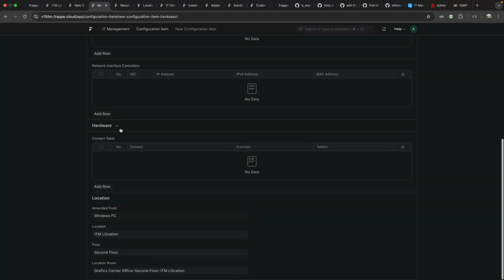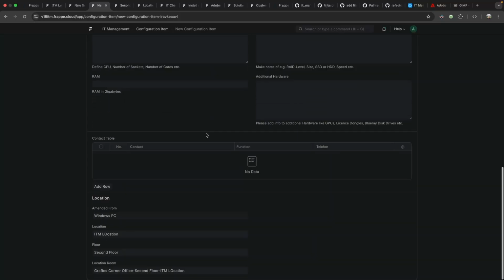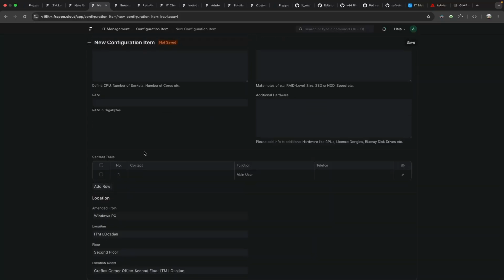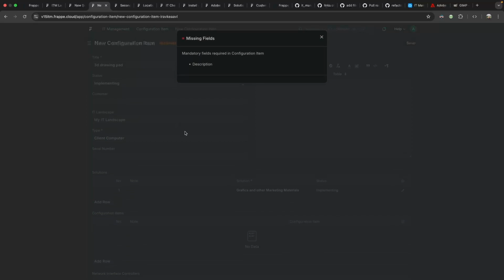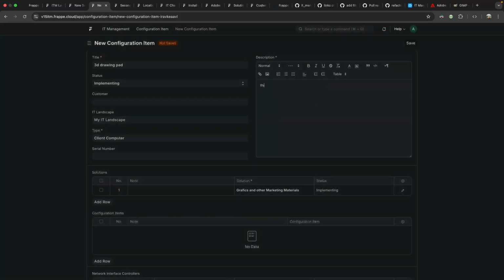No internet needed. This is all not needed either. Contact table, this would be the person who's mainly using it. Wolfram is the one who's the main user. This is a peripheral.